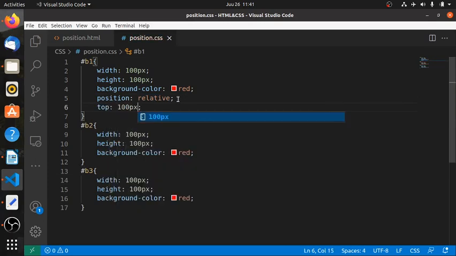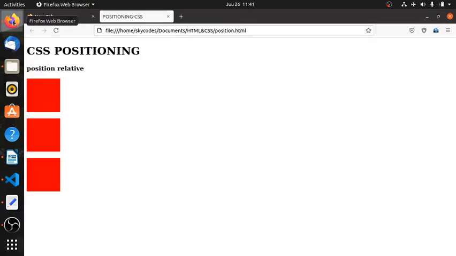I told you, if you are saying top 100 pixels, then it is going to push 100 pixels from the top. It is going to pick here, since this would be our viewport. We've not limited it to any container so far. So when I refresh, it pushes inside here.